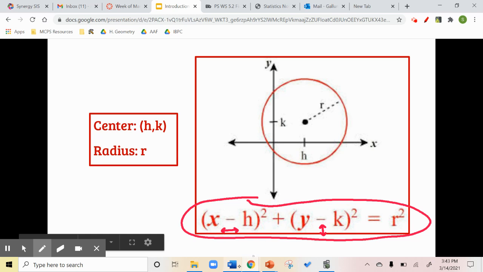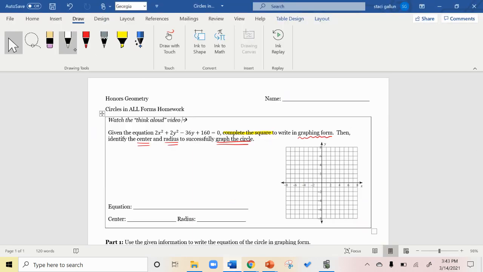Okay, so I'm gonna write that equation on my paper. I think I might write it at the top of my paper. (x minus h) squared plus (y minus k) squared equals r squared. I'm glad I looked at my notes for that. And it said that (h, k) was the center, and then r was the radius. Cool. I should also write my name on my paper.